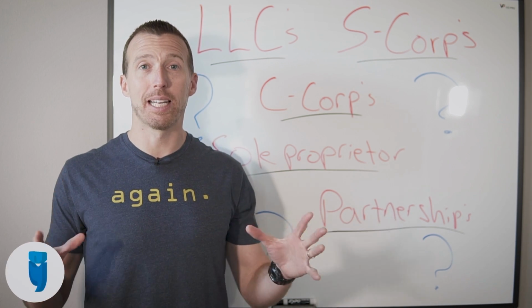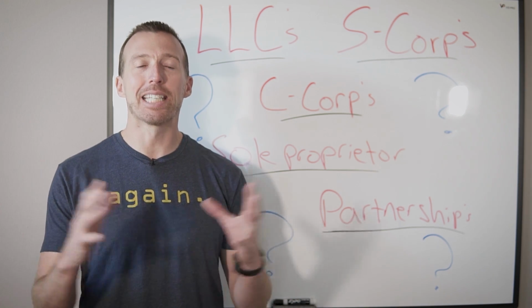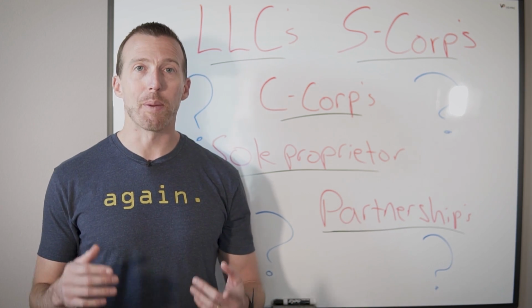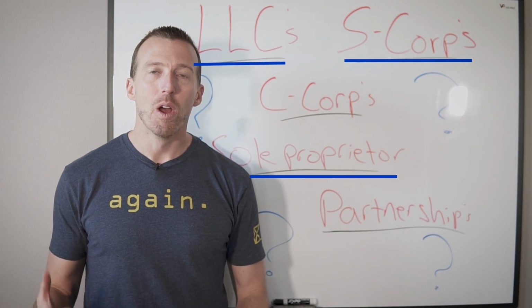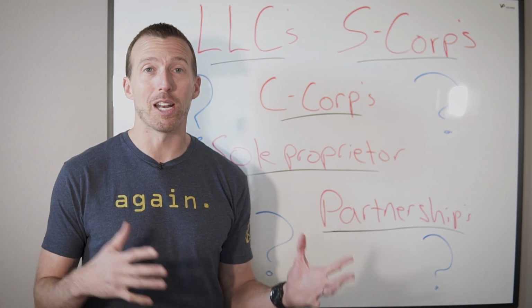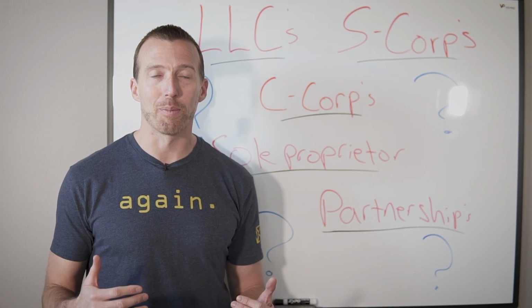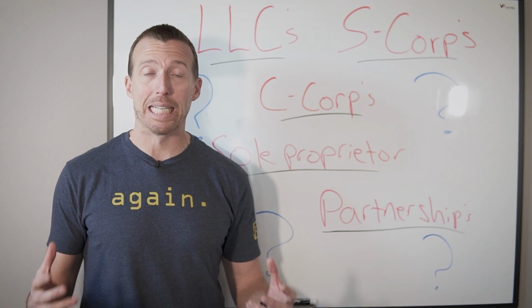I've been asked many times, how do I set up my real estate business to either reduce my liabilities or pay less taxes? Basically, my entity structure, my corporate structure. Should I be buying properties in an LLC or an S Corp? Should I be doing it in my own name? How should I be doing my business so that I can hopefully not get sued, and if I do, not lose everything from liability, but also how do I reduce my tax obligation so I can pay less taxes?